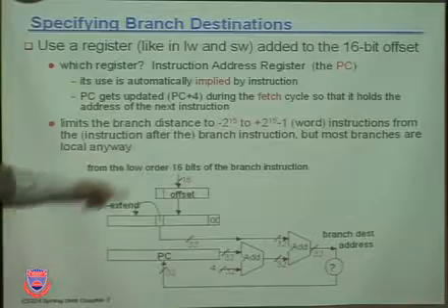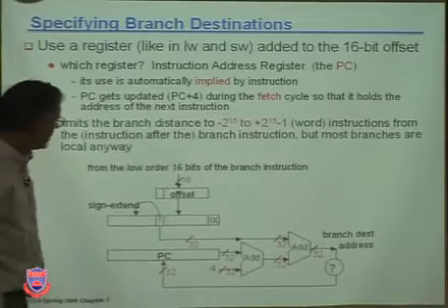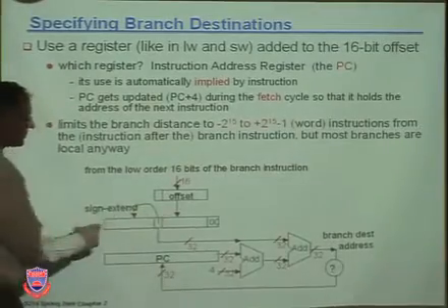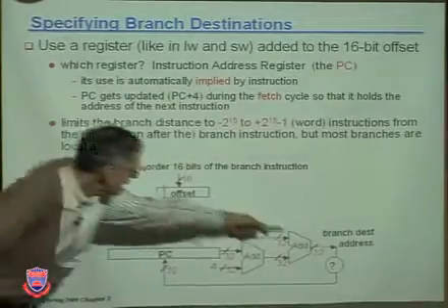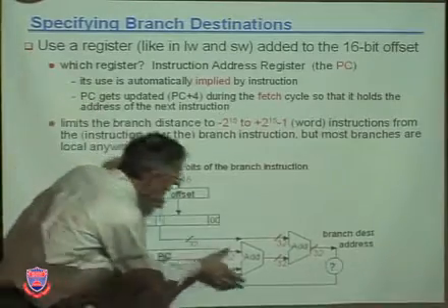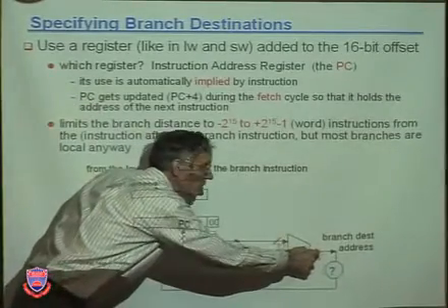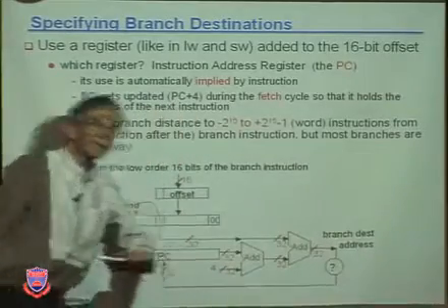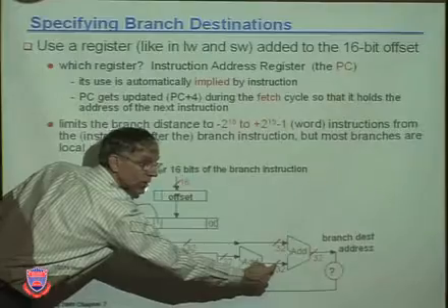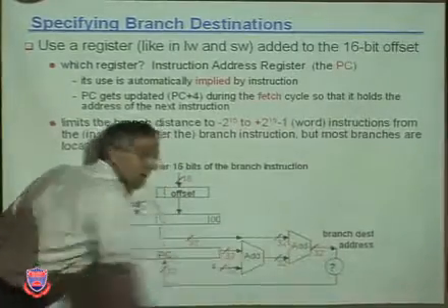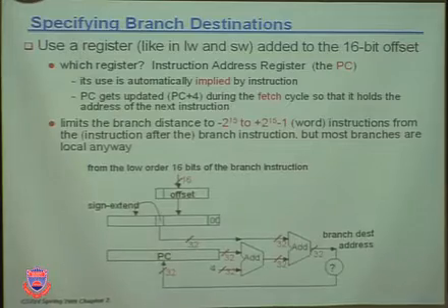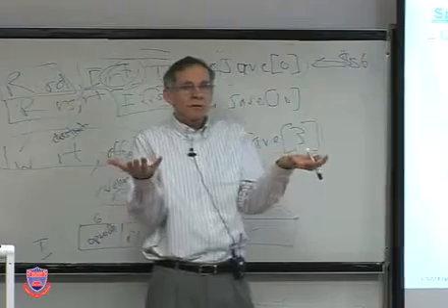So you can see what happens. The offset, 16-bit field, gets sign extended. So if it's negative, we fill with ones, if positive, fill with zeros, and stick 2 zeros on the end. That gets added to the value of your PC plus 4. That's the update on the PC. Those two quantities are added to form a 32-bit number. That's your branch destination address. You either go there or you go to PC plus 4. You're either going to go to the next instruction or you're going to go to that instruction. We have two choices, and the branch will determine which one we take. Any questions about this? We form two alternative addresses.